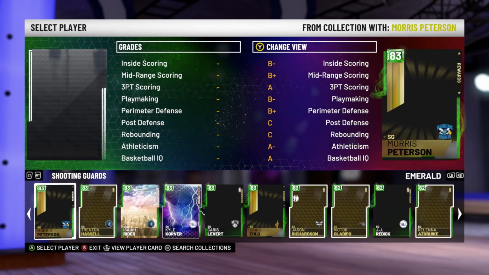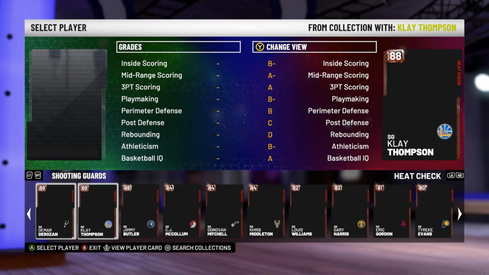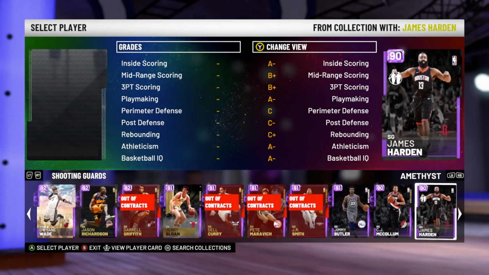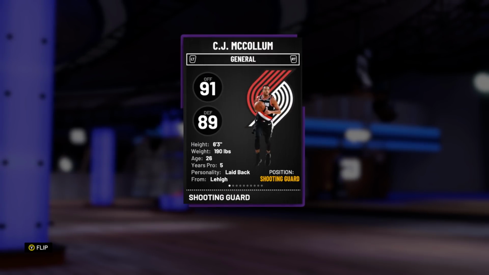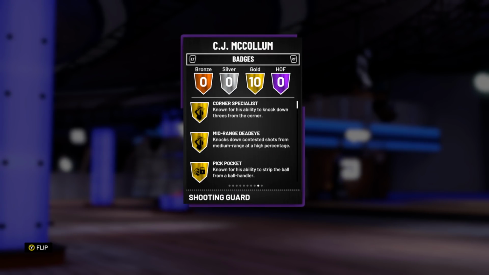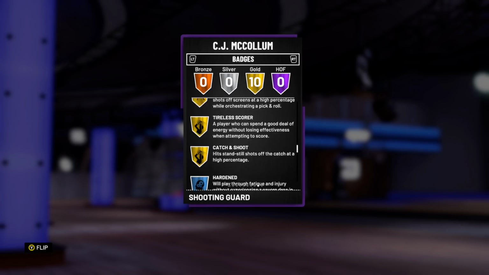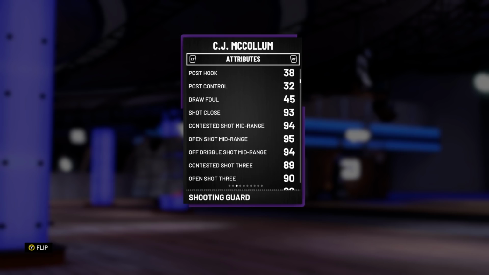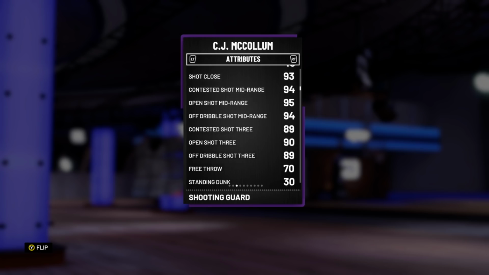The 2 is a guy who in the game didn't really get much looks, to be honest. And if he's left open, he can be one of the most dangerous shooters in the game, CJ McCollum. 10 gold badges, including Limitless Range and premium shooting badges. He's got an 86 driving layup, an open shot mid of 95, open shot three of 90. A release that's really nice when he's wide open, but it is a little bit on the long side, so if he does get contested, it can be quite easily.